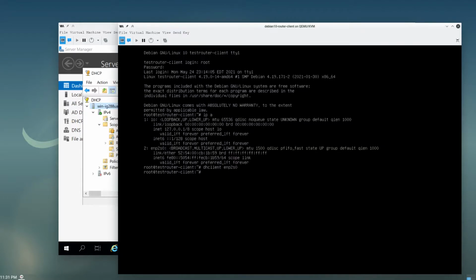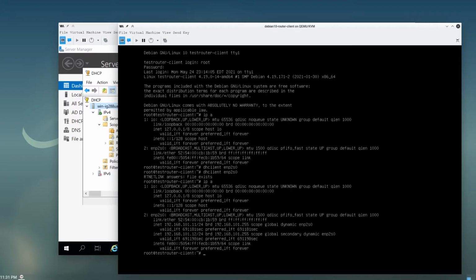So now if I come back over to this guy and I do this DHCP client, I should be able to look. And yes, I'm getting an IP, and it is the first DHCP one there is. Actually, it's assigned 2 IPs, weirdly, but that's fine. It won't hurt anything.